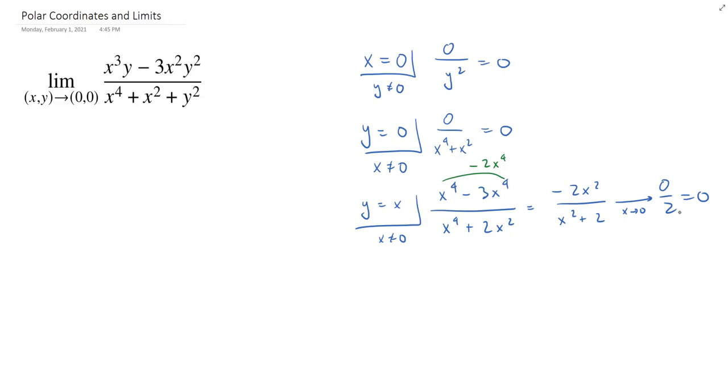Now, we can go through the limit definition and find an open set around 0, 0, such that if you evaluate this function at anything in that open set, you can make it smaller than any epsilon. It's a real pain. And maybe if there's demand, I can make a video where I show a couple of ways to do that. But oh boy, it's going to be so much easier using polar coordinates. So let's briefly introduce polar coordinates and then see how we're going to apply it here.